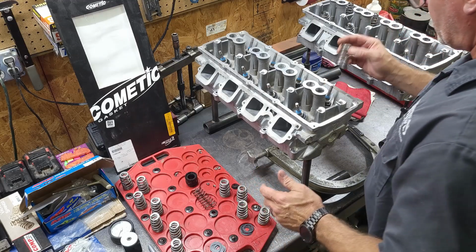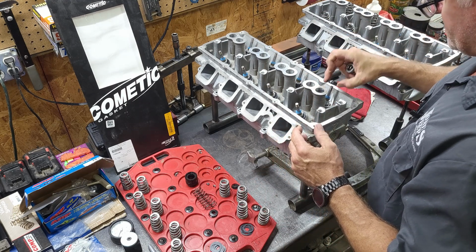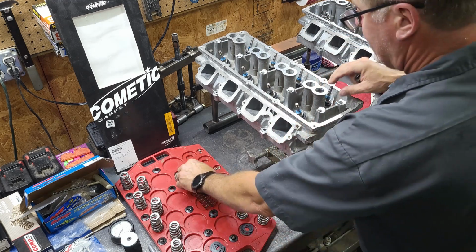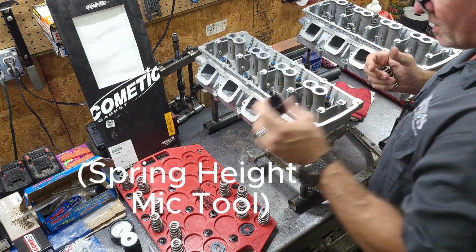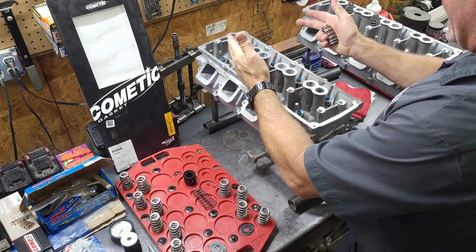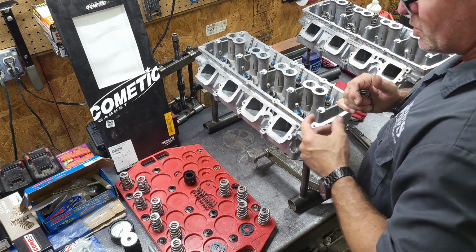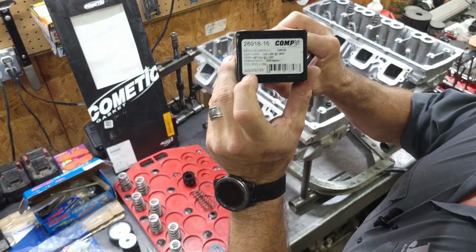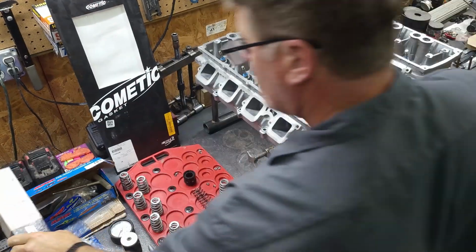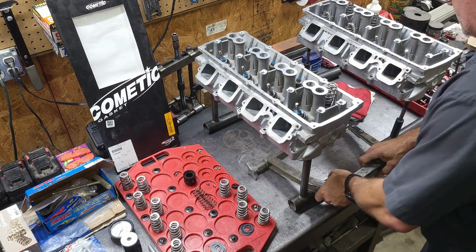All right, I've got all the spring shims under the spring cups installed. I've measured them all with my spring length checker. I'm all at 1.8 inches, which equates to 125 pounds closed. It's exactly what the box says, so you can see that right here. And now I'm just going to go quickly and install all these.